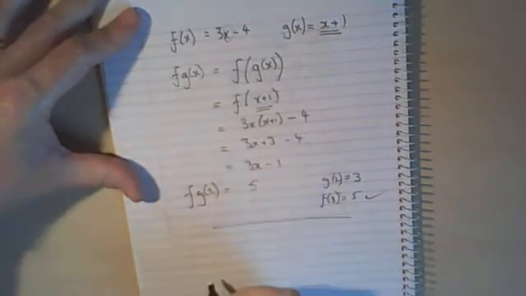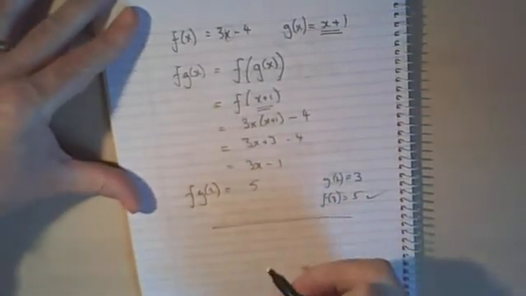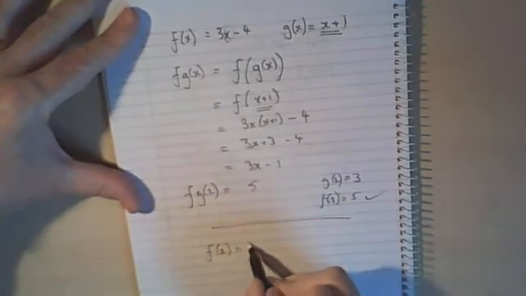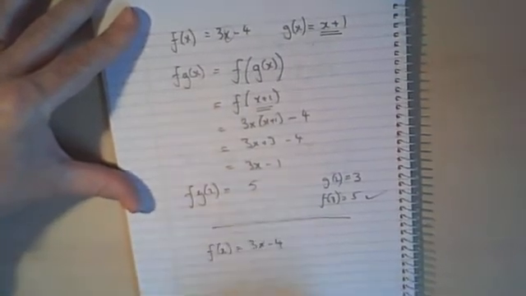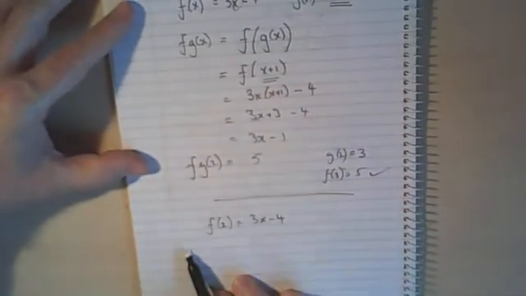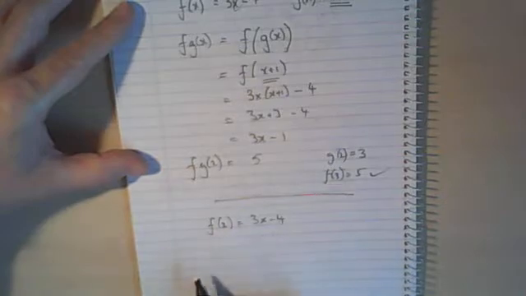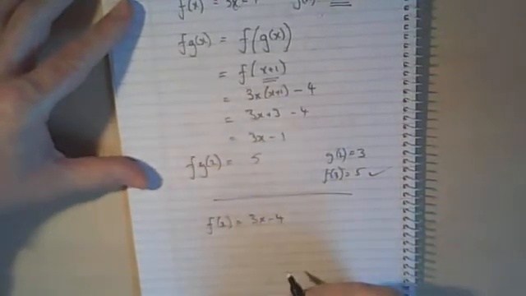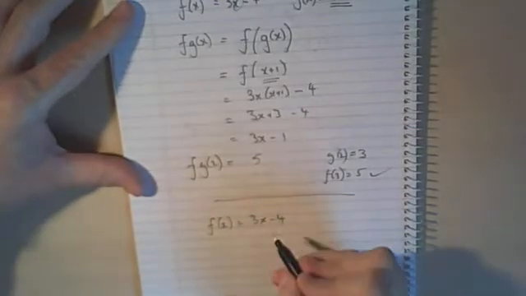The final thing you might need to work out is what's called an inverse function. So if you've got f of x equals 3x take away 4, what you've got to think about is the inverse. The inverse is doing it backwards. That's the input, that's the answer. If we've got the answer, what's the input? We've got to work it out backwards. The easiest way to do that is to rearrange the equation.